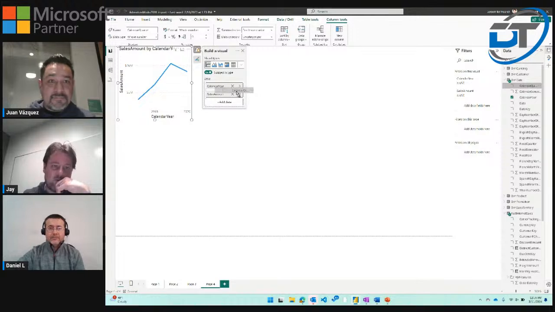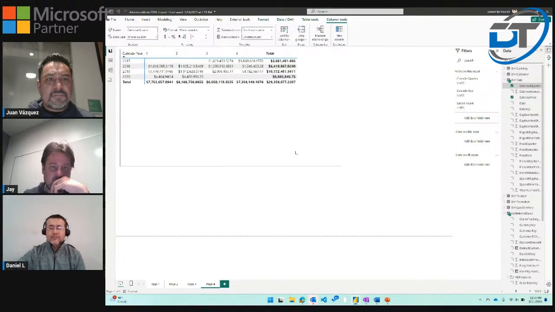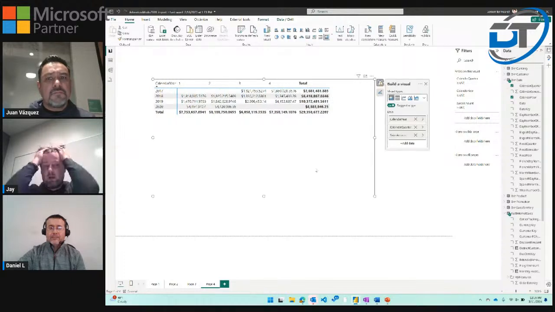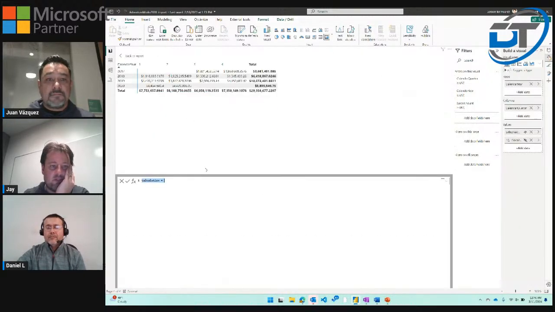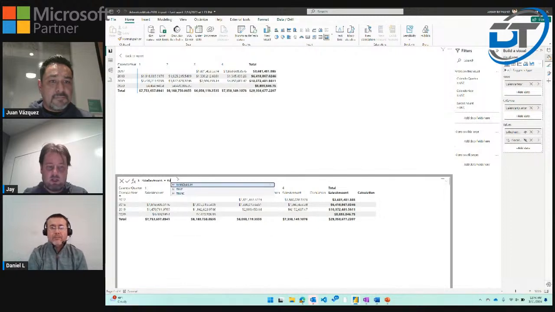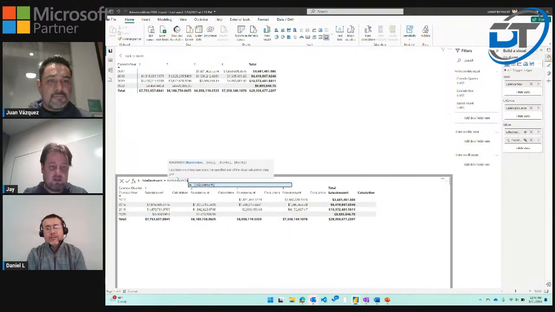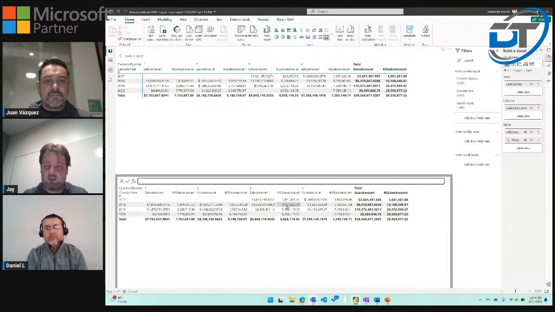And I'm going to get the calendar quarter. So now we have the calendar years on the left, and then the columns are the quarters, right? So what I can do is write a new calculation in here, and I say running sum, RS sales amount. It is just a running sum of sales amount, right? Makes sense. So if I do this, it's going to go across the years. Makes total sense, right? Column by column by column by column.